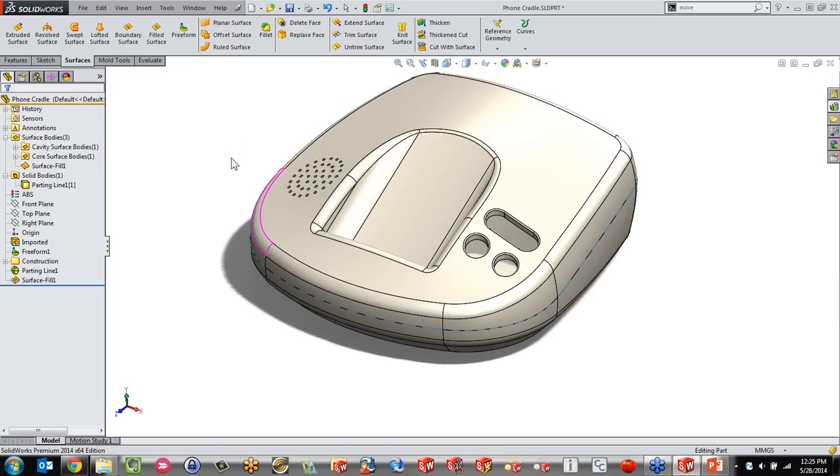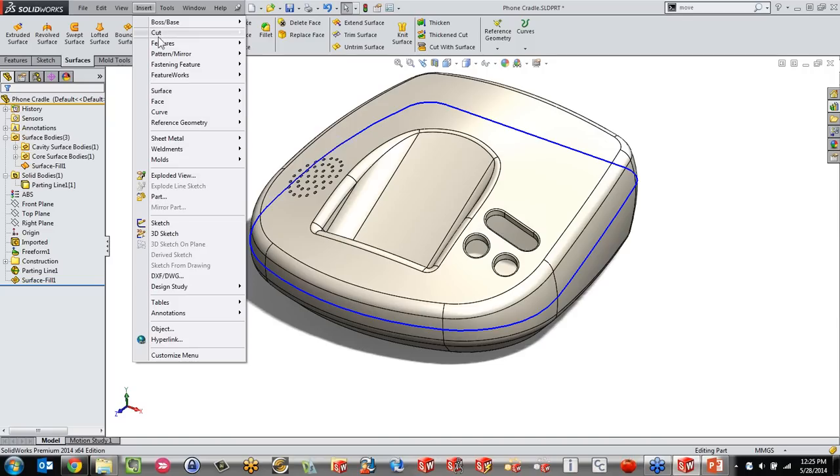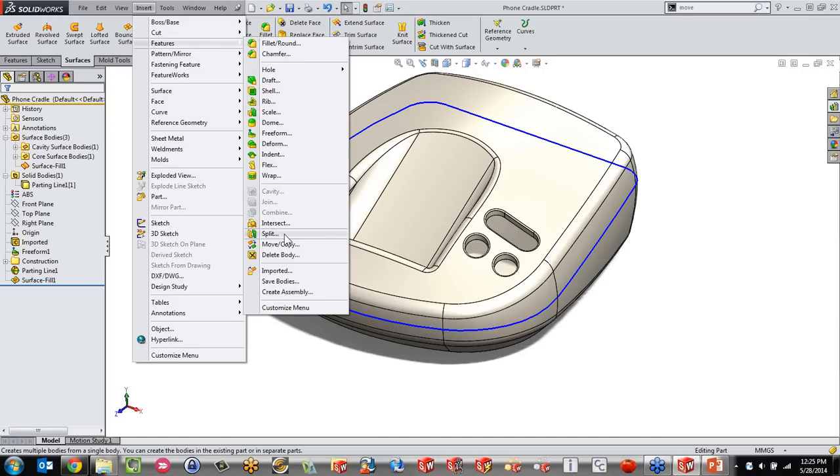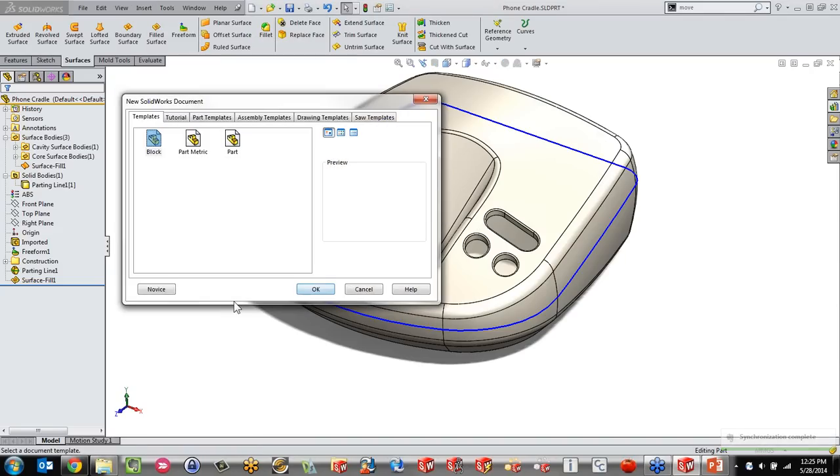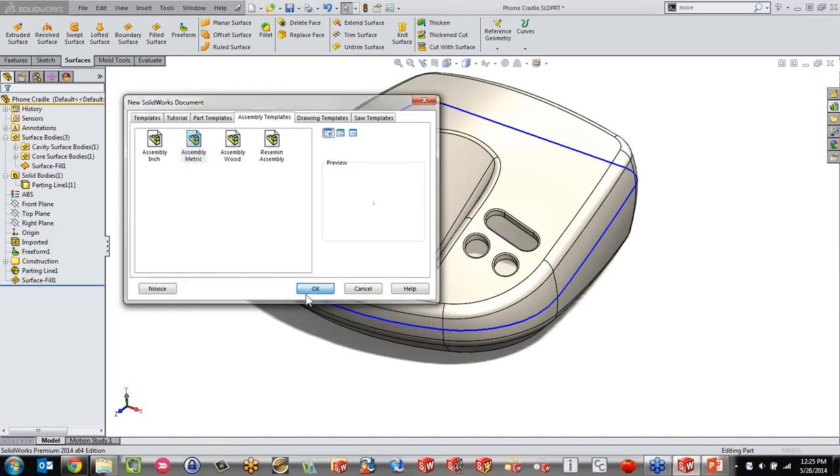So what I can do now is use another tool inside SOLIDWORKS under the Insert Features, and it's called Split. So I'm showing you a lot of advanced tools here today. This Split tool is actually pretty neat. Because it's a multi-body part, it's going to ask me to select a couple of templates here, because that's what I've set up in SOLIDWORKS.